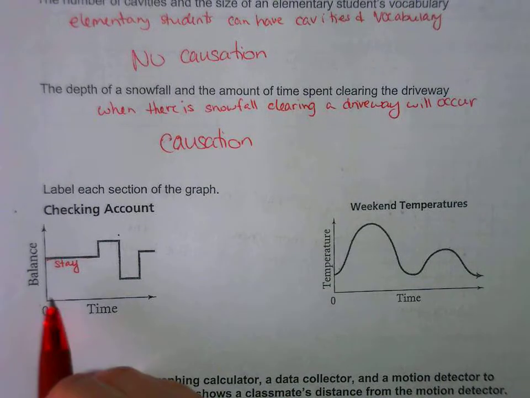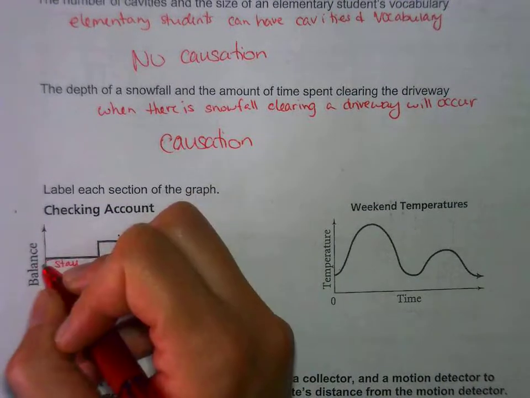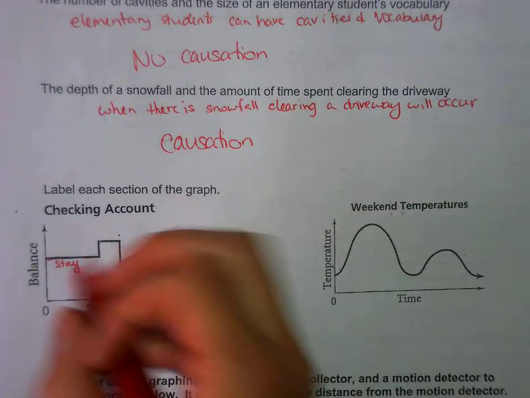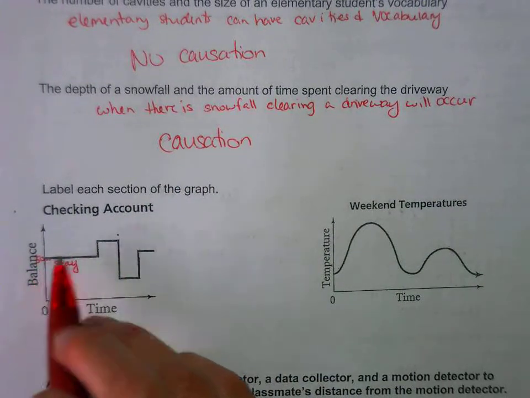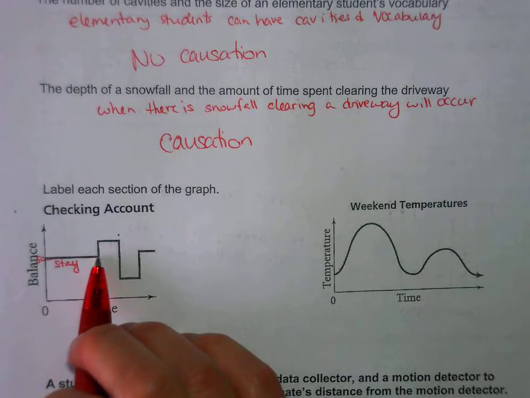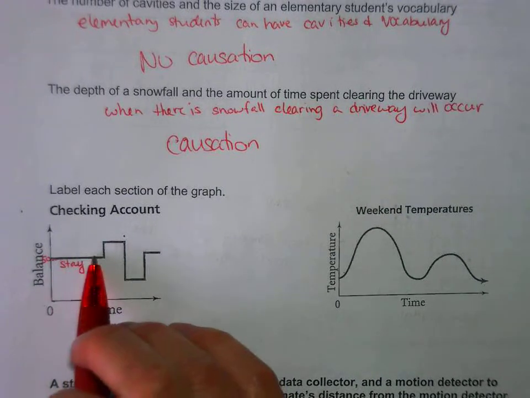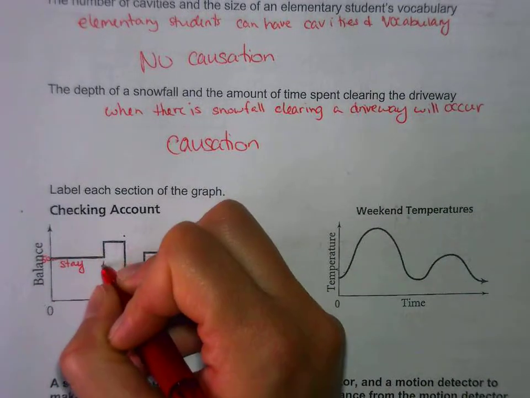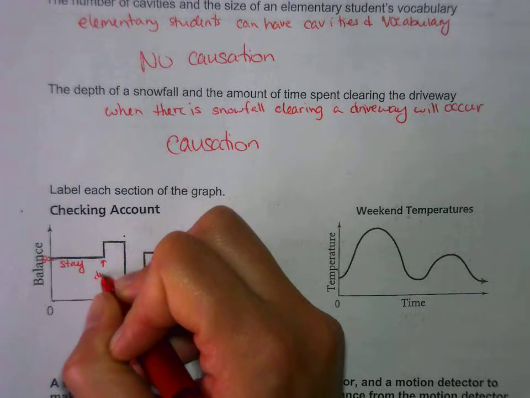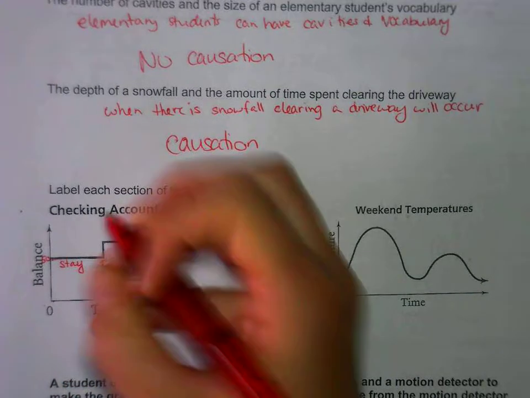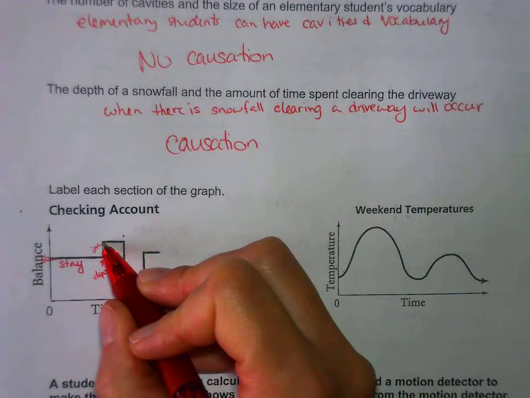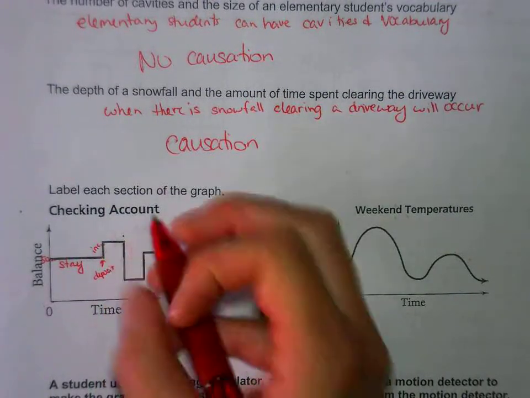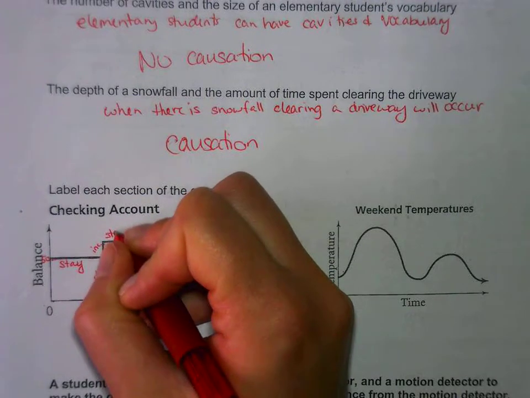Meaning if you deposit, like this is looking at a checking account, let's say this was at 50. You deposited $50 and over time you haven't put in any more, so it's going to stay the same. So here we would be making a deposit, so it's going to increase how much we now have in our checking account. Again, some time passes, we don't put anything in, so it's going to stay the same.